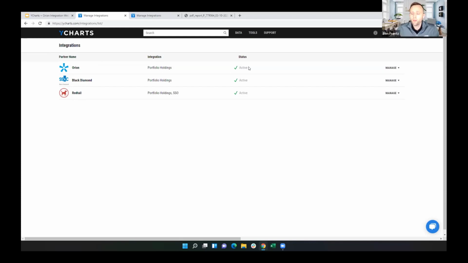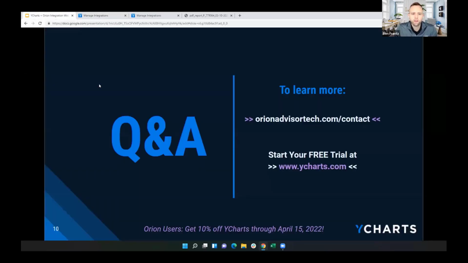Yeah. And I know a few of the questions that have popped up as well were about anything that's synced from YCharts back into Orion. Today there's not anything that's part of that API connection with this initial iteration of the integration. It is Orion pushing data into YCharts. That's certainly something we're going to look into for future enhancements. But today it is that sync of data from Orion into YCharts. Yeah, definitely. We'll be building on this integration because we've seen a lot of users loving it. So I agree with that, Ben.